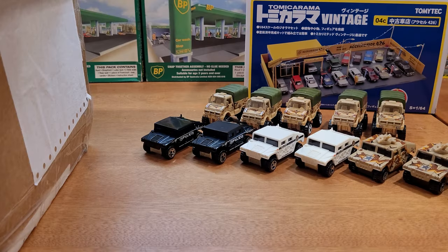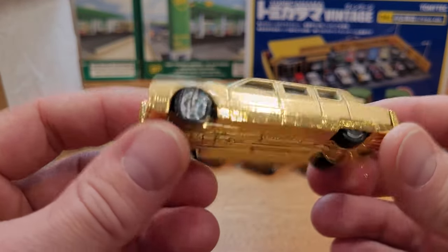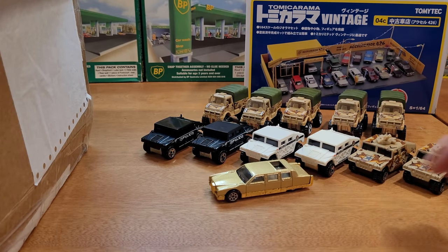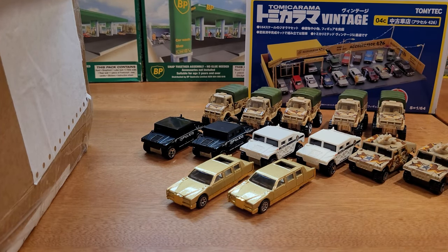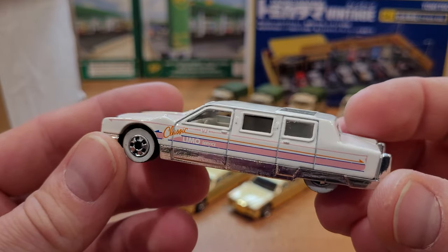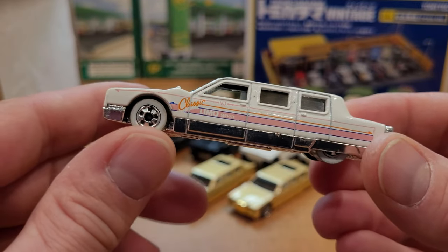The limousine — spelled L-I-M-O-Z-E-E-N. Limousine. Very cool cars, shiny as all get out. And it looks like we may have two of that as well. Very cool. That's the same car, I believe. I doubt we're going to have room here for all the cars, but we'll see. And I think I was looking for a better condition version of this white limousine. I do believe there are also variations in the tampo — light pink versus dark pink.